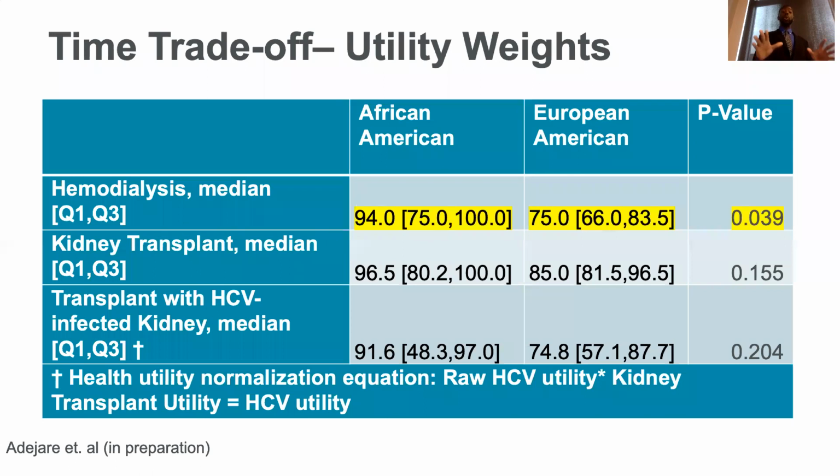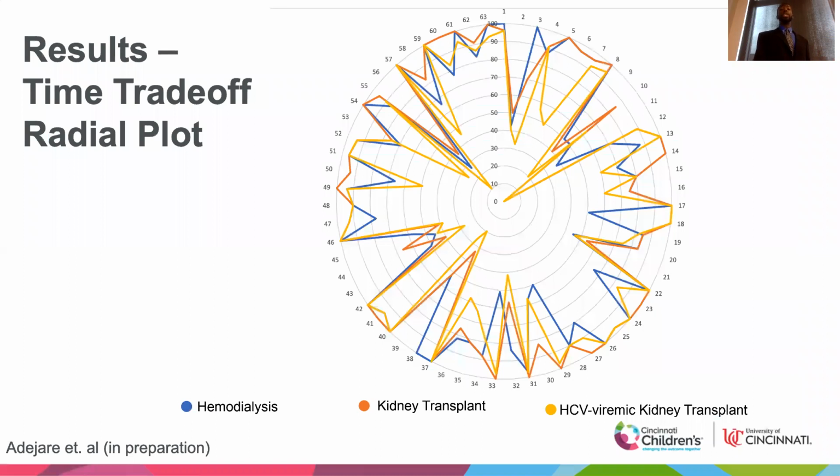So this was for a group, but it's worth breaking it out into individuals. This particular chart demonstrates this with the time trade-off radial plot. Focusing on the radius from 0 up to 100 being the utility, and then going clockwise, we see that some patients value health states relatively the same, such as patient number 1, and some patients have wildly different valuations for different health states, as you can see, for instance, with patient 10 or even patient 38.